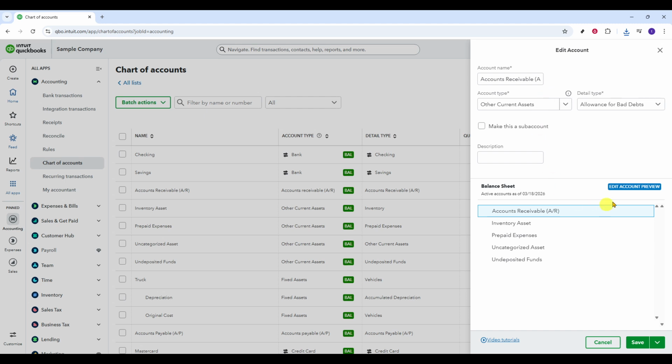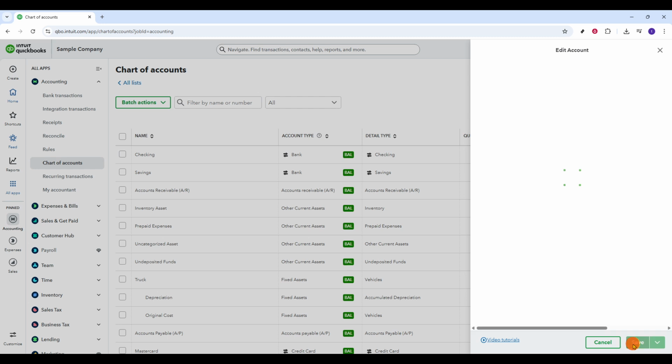If the account is tied to special features like accounts receivable, accounts payable, or bank feeds, certain types may be restricted. In those cases, consider checking with your accountant before proceeding. Remember, changing the type can move historical balances to a different section of your reports, but it doesn't delete or change individual transactions. When you're confident in your choice, click Save.